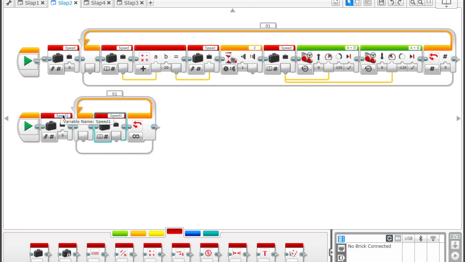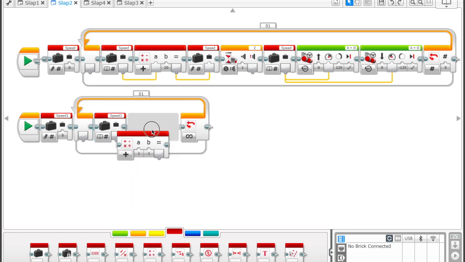The reason I wrote 1 here is so you guys can see that this is different than the program I already did up here. And then I'm taking out the math block. It says math. And what I want to do is I'm using a wire. This is some of the stuff you can't do on the iPad. Taking that wire over here.